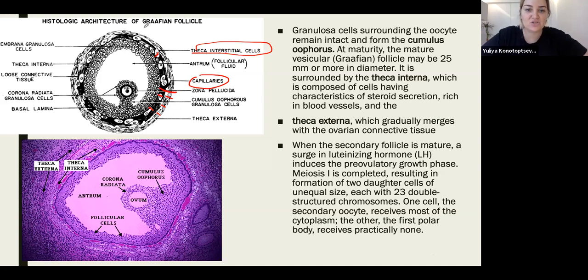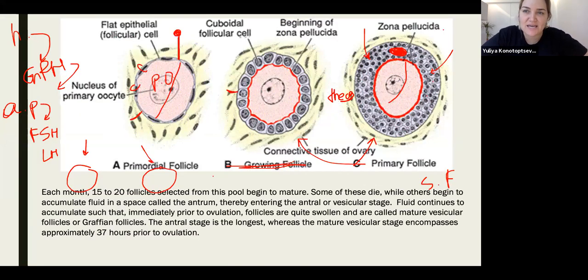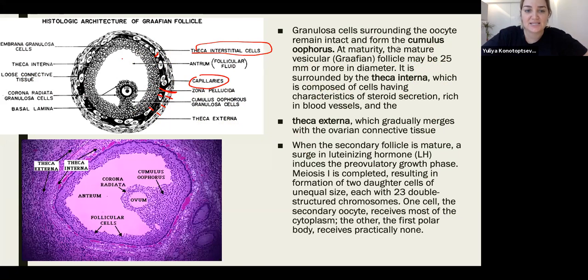So only in the tertiary follicle stage, theca folliculi differentiates into two, right? So into the theca interna and theca externa. Another thing that you notice is that the antrum, or the space of the tertiary follicle, is definitely becoming much larger, right? As you remember, in the secondary follicle, we had a very little space. It was a very, very tiny space right here. But in the tertiary follicle, you can see that it is a huge space, huge antrum.